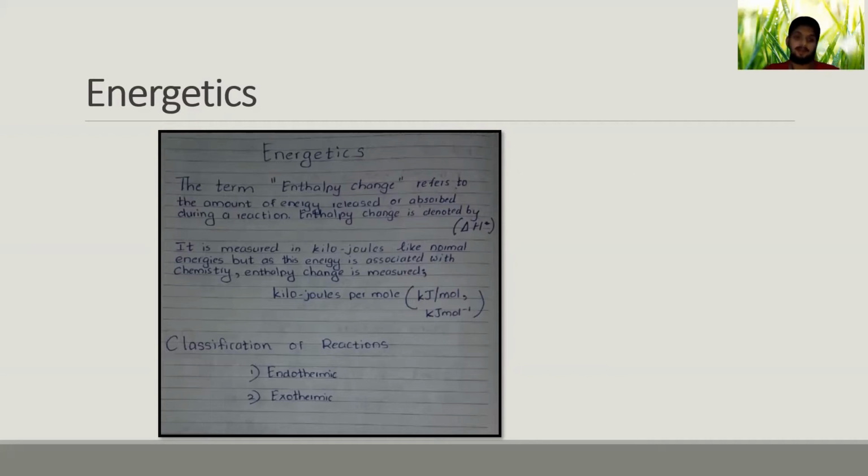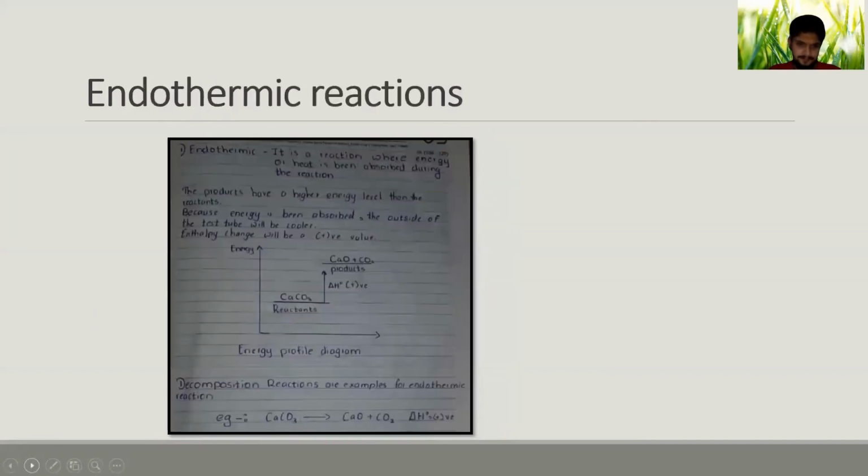All right, so we spoke about how there are two types. There are reactions where energy is released during the reaction, or during a reaction energy can be absorbed. Based on that, we are able to classify two types of reactions, which are endothermic and exothermic reactions. Both of them have their own characteristics, and we will look into what they are. First is the endothermic reaction. So what is endothermic?